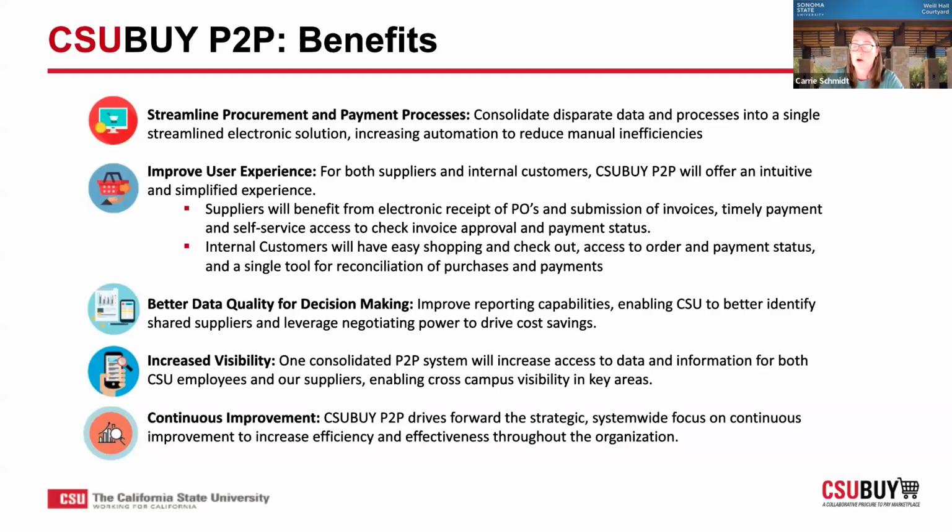The new P2P platform will replace the current CSUBUY marketplace that requires a P card to complete transactions, so it will also reduce the amount of monthly transactions that will need to be reconciled. At a system-wide level, the platform enhances data quality, increases visibility across campuses, and supports our ongoing commitment to operational efficiency, accountability, and strategic improvement.